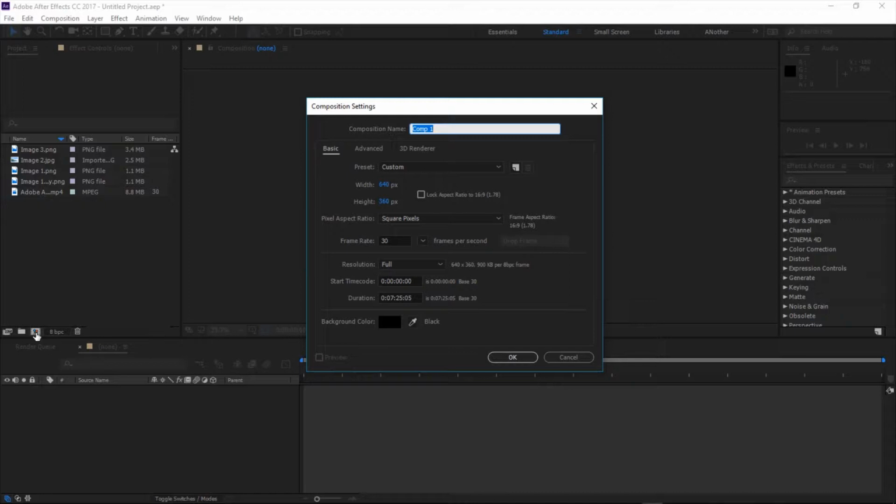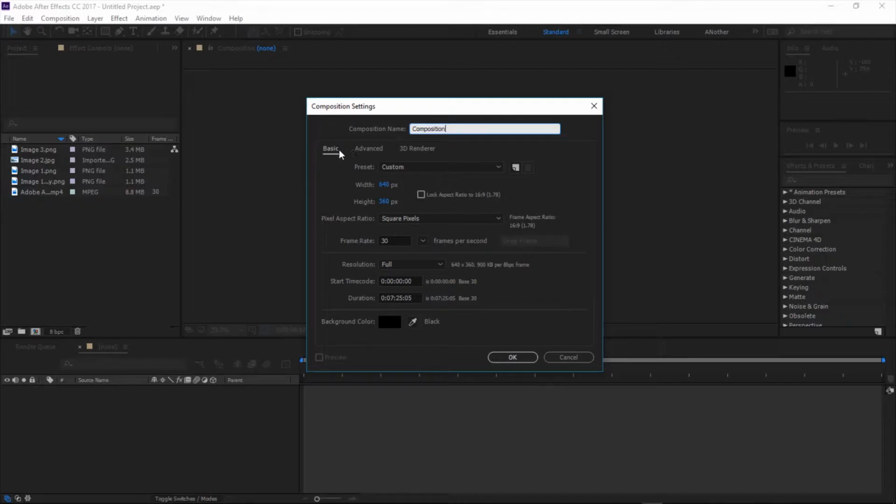So let's go quickly through this dialog. Of course you have to give it a name. Let's give it composition. You have to be able to name your files and things in your project, because as you go on and become a professional, you find that projects are big and you have to name them.